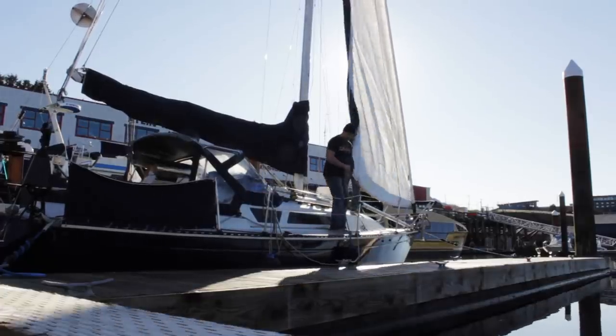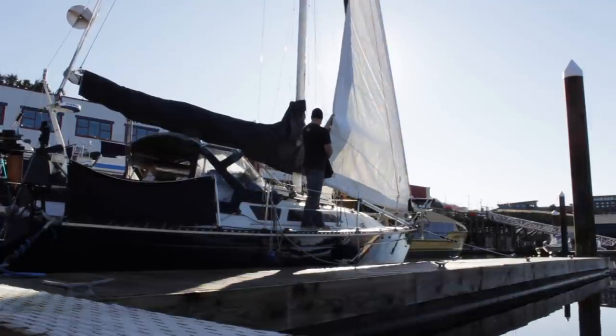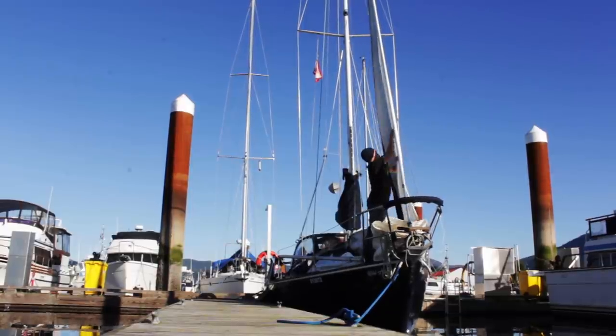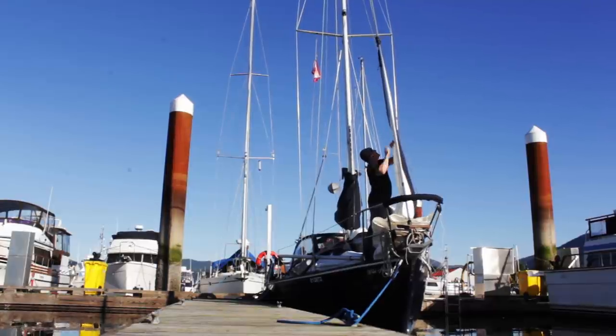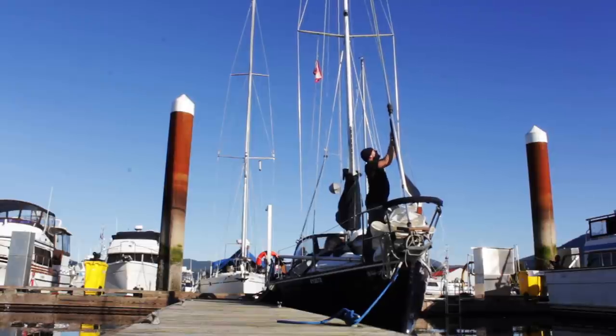Today's focus was on head sails, and they seem to take the most abuse, especially if they're on a roller furling system. That means they roll up onto the forestay of the boat, so they're out and ready to deploy or put away much easier than if you had to hank the sail on and hoist it each time.